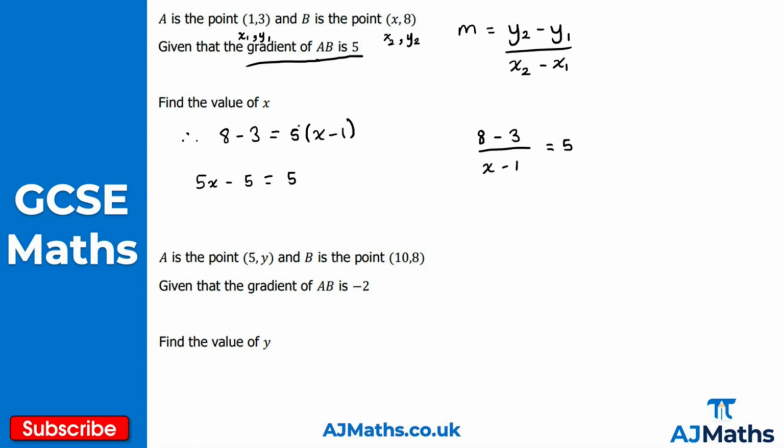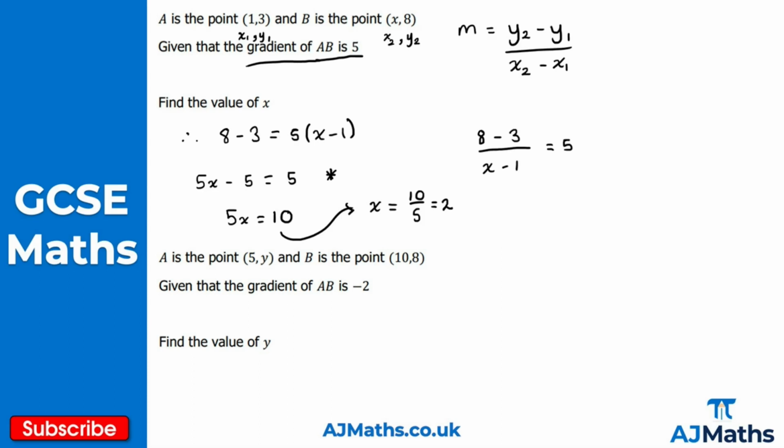And all I need to do now is solve this linear equation here. Okay, I'm going to add 5 to both sides. I get 5x is equal to 10. And then finally, if we want x here, all we need to do is divide by this coefficient in front. So we divide by this 5 in front. And in that case, we get x is equal to 10 over 5, giving me 2 there. Okay. And in that case, then B has the coordinates of 2, 8 there. Okay, so little x is equal to 2. That would be our solution to that one.